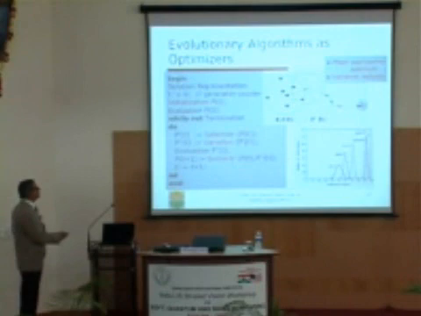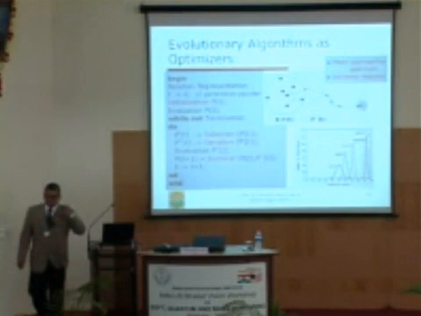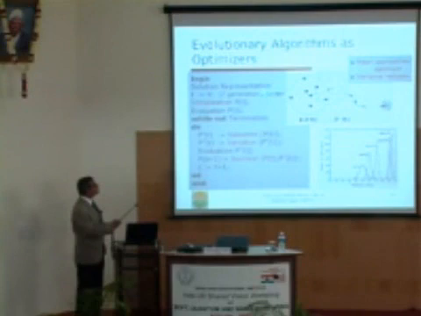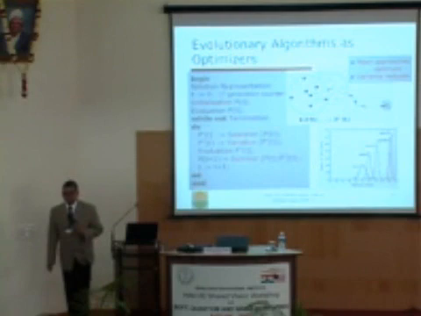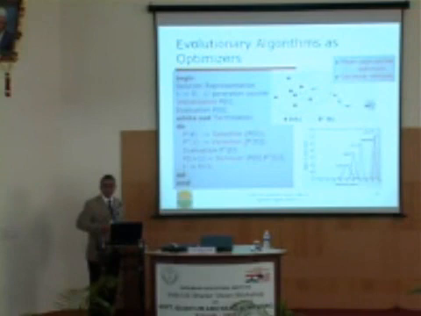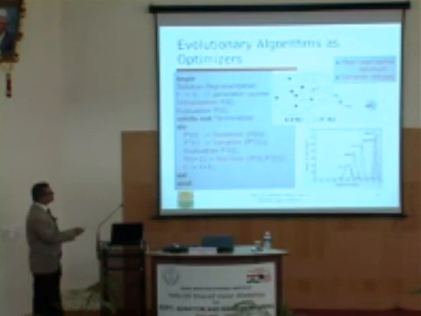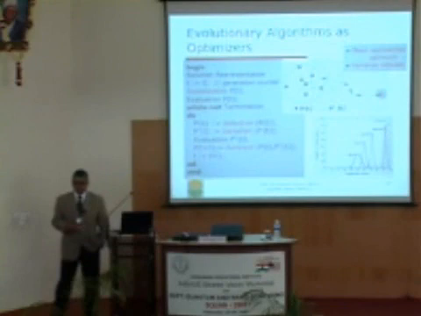Once you have done that, then you say I'm starting my iterations. To be fancy, we call it a generation instead of iteration. So we start with the generation counter at zero, and we start with a set of initial solutions. They could be randomly created, or if you have some problem knowledge, you can build that knowledge into it and create a set of points. Let's say this black set of points that we have here are my initial set of points or solutions.